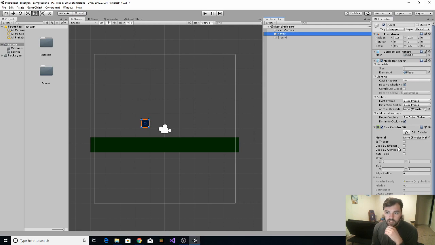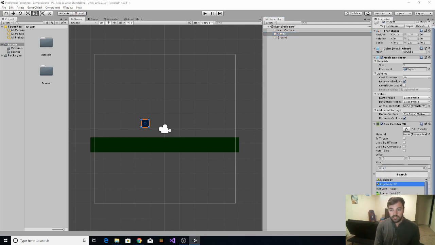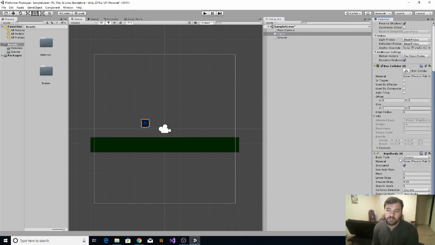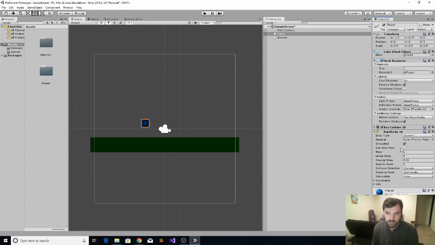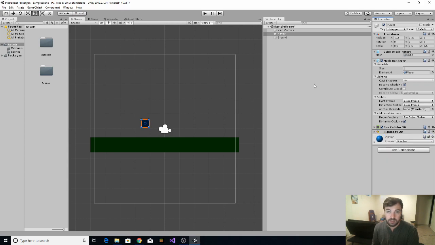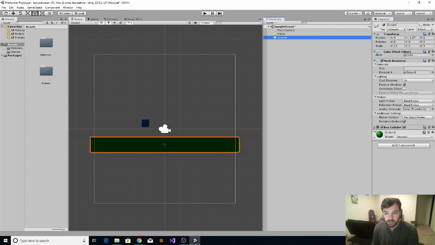So now that I have those on there, the only other thing I'm really going to need is to add rigid bodies. If you don't know what rigid bodies are, they basically enable physics, Unity's default physics engine. For the player, I'm going to mark it as dynamic because dynamic rigid bodies make it so they're affected by gravity, and that's basically the only difference to my understanding.